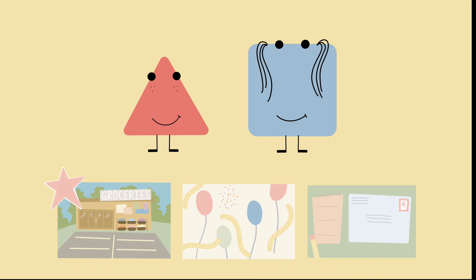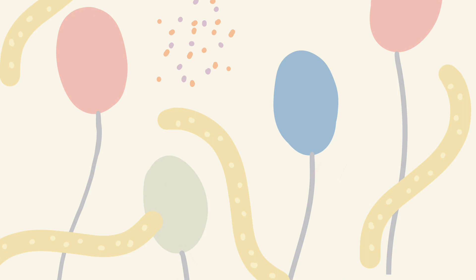You did such a great job helping us at the grocery store, Asher, and Circle will be so happy to hear that you helped. We couldn't have done it without you. The next task on our list is to sort the party decorations for Circle's surprise party. Let's head home so we can get to work. We are back at home now and the party decorations are a mess. We need to sort them. Asher, will you help us sort the party decorations? Great! The first thing we need to find are all the balloons. The balloons are all different colors. Let's find them.